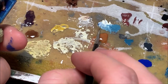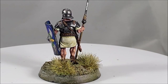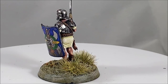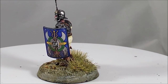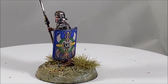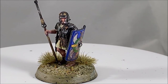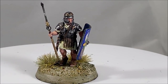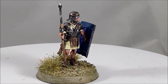There we go — we'll just apply the transfer and we'll be done. We completed this guy in about two hours, which is quite a bit more time than I usually spend on historical models, but he turned out fantastic. I tried rushing the paint job several times and just couldn't do it — I had to slow down and paint all the details. I think I'll be ordering some more of these. They have another box with more dynamic poses than just this marching one, and I think it's going to give some of the other companies a run for their money when it comes to imperial Romans.